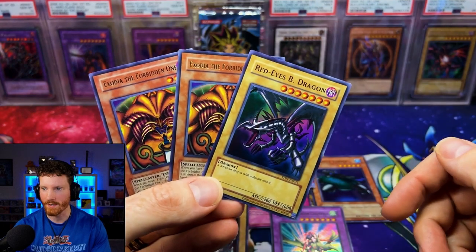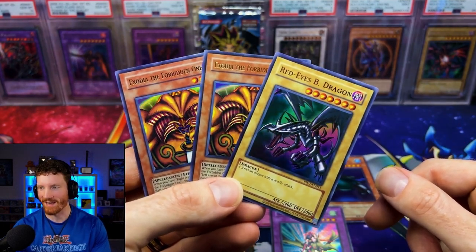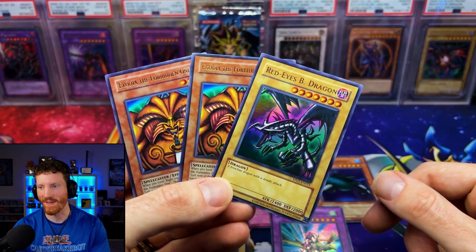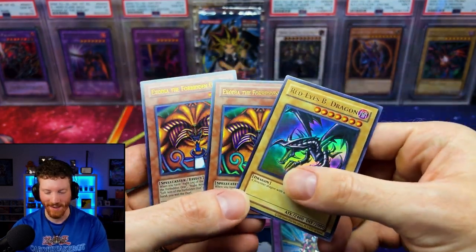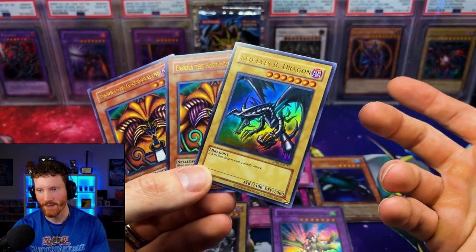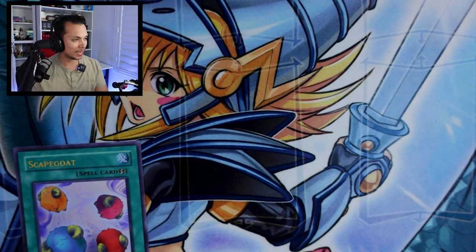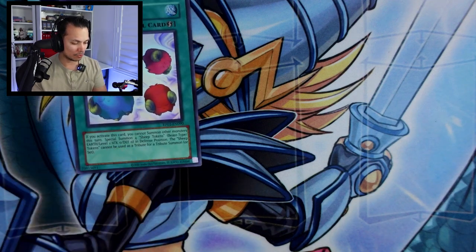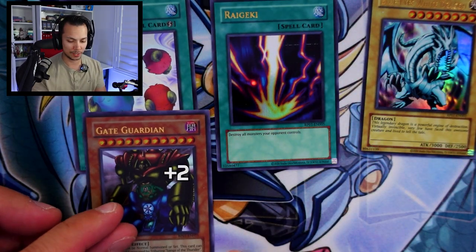I got three Ultras and two of them were the same. I'm very upset. That's like a slap in the face to get two of the same. I can't lie, the Exodia is a nice one, but to hit two of them, come on. We could have definitely shared the love a little bit. So we got Skigo for me, Raigeki, obviously the Blue Eyes White Dragon, and the Gate Guardian Ultra Rares.